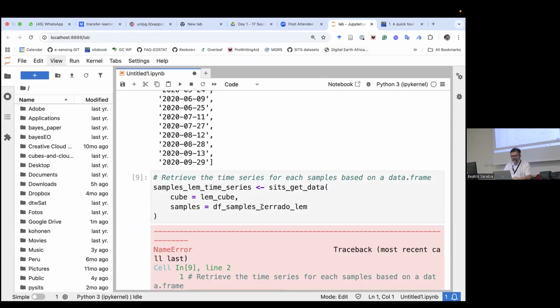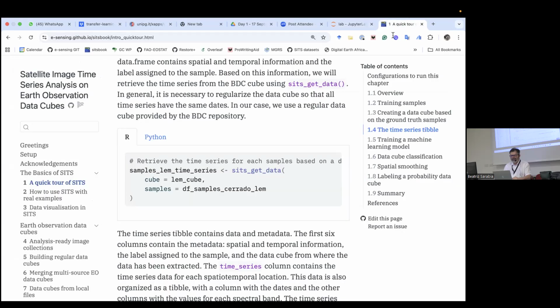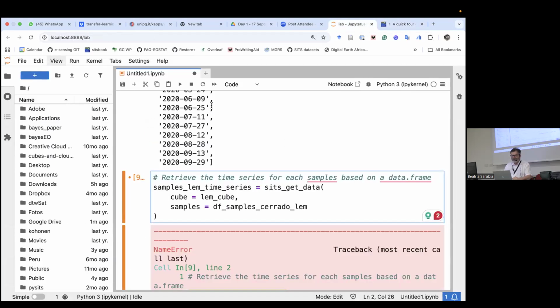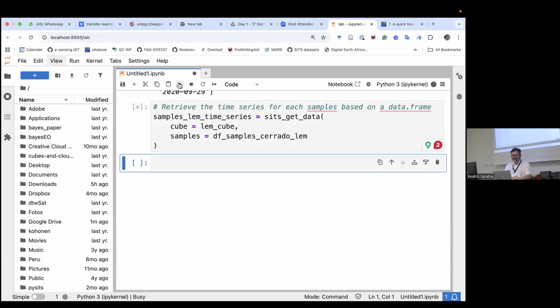Come on. Of course. I should have picked the, yeah. Thank you very much. You could put equal for R in principle. Okay, so it collected the time series here.